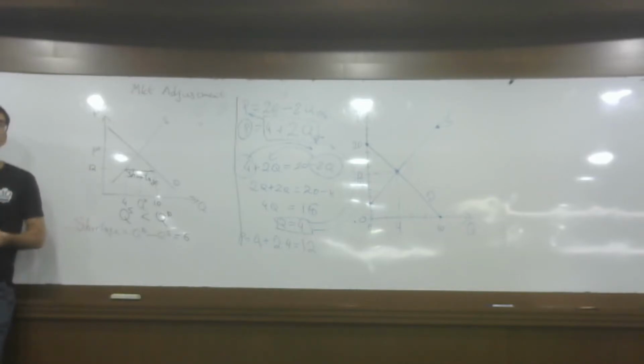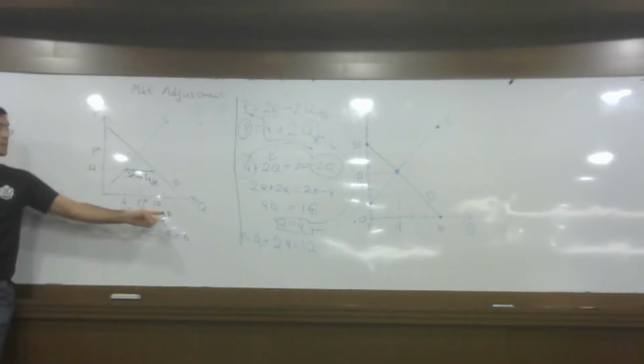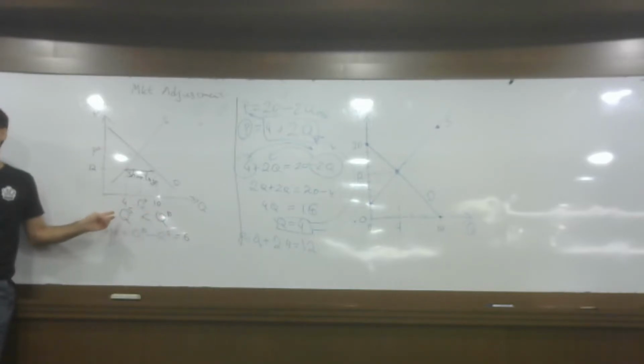So whenever the price is not at equilibrium, there will be either a shortage or a surplus. Whenever the price is below equilibrium, quantity demanded will exceed quantity supplied, so there will be a shortage. Then how about the market adjustment? If there is a shortage, so many people want to buy them. Let's say this is in thousands, so 10,000 people want to buy these shoes, but only 4,000 pairs are available for sale.